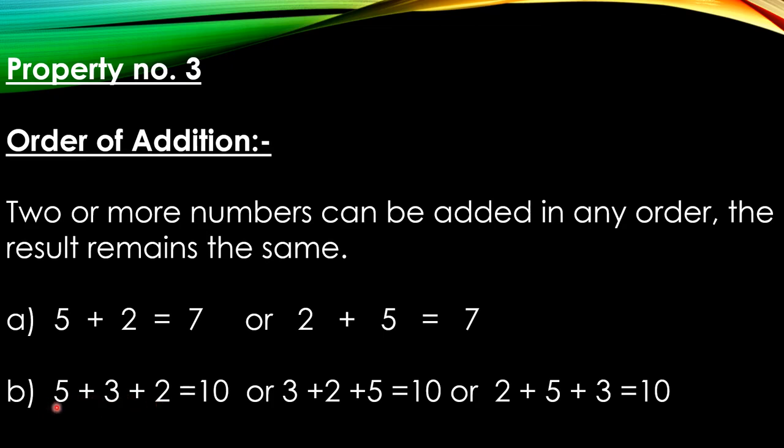Now in B part we have 3 numbers, 5, 3 and 2. तो यहाँ पे हमने पहले 5 को रखा, फिर 3 और फिर 2 और ऐड किया, तो आंसर आएगा 10. ठीक है. अब यहाँ पर हमने पहले 3 को रखा, फिर 2 को और 5 को हम ले गए लास्ट में. ओके, दैट इज इक्वल टू ऑल्सो 10. एंड नाउ हियर हमने 2 को फर्स्ट नंबर पे रखा, 5 को बीच में रख दिया और 3 को लास्ट में रख दिया, तो भी हमारा आंसर 10. तो नंबर्स हमारे सेम होने चाहिए, ठीक है बेटा, लेकिन ऑर्डर अगर चेंज है तो भी हमारा आंसर एडिशन में सेम आएगा.